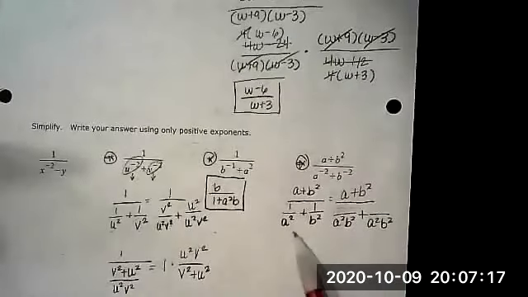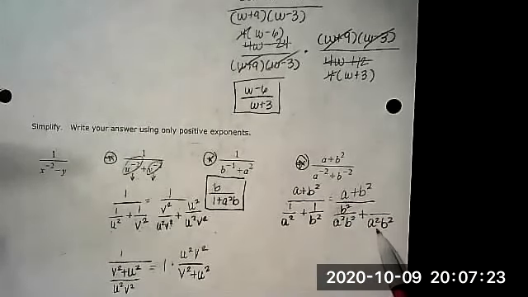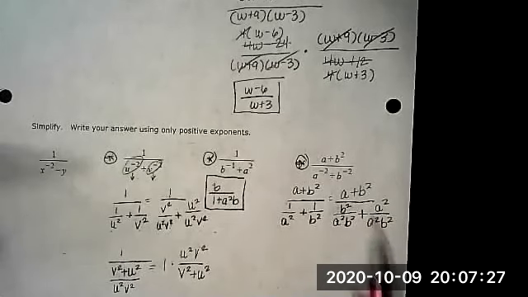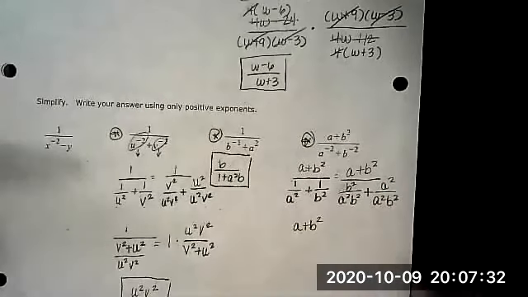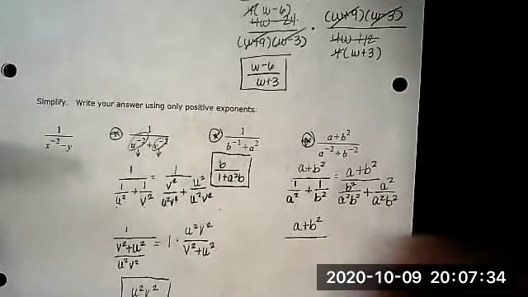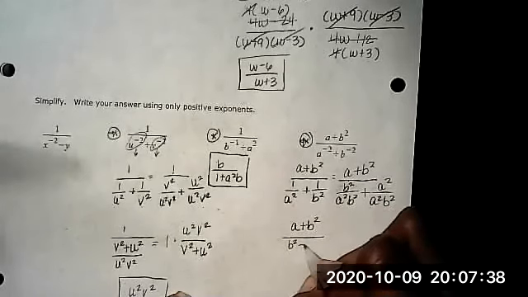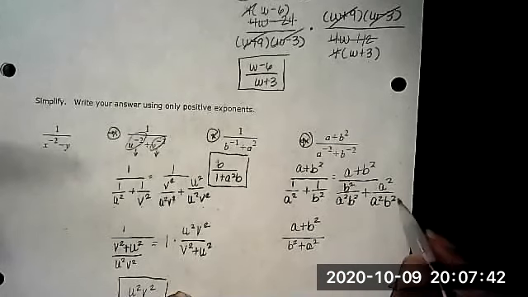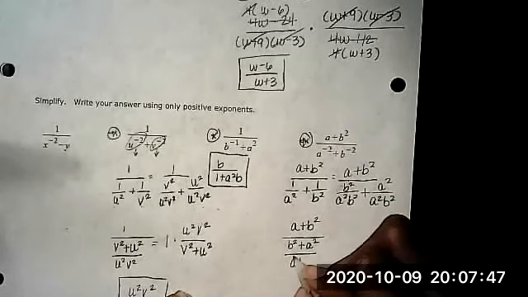And then, of course, this is a squared b squared. What happens to the top? I added a b squared, so I have to add a b squared up top. Same thing there. I added an a squared, I have to add an a squared up top. So now they have the common denominators. You can combine them. So a plus b squared is there over b squared plus a squared over a squared b squared.